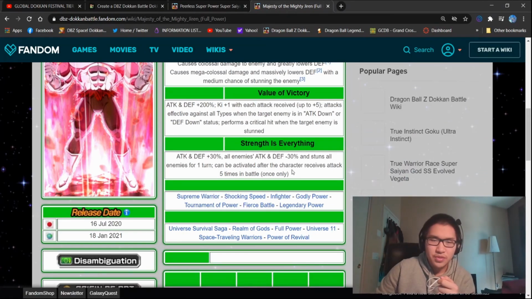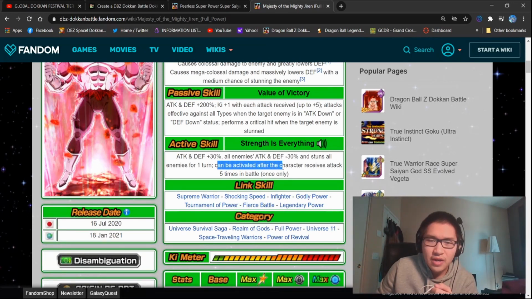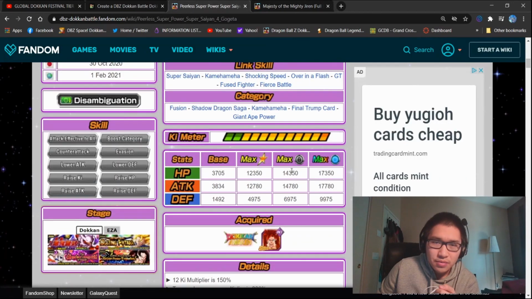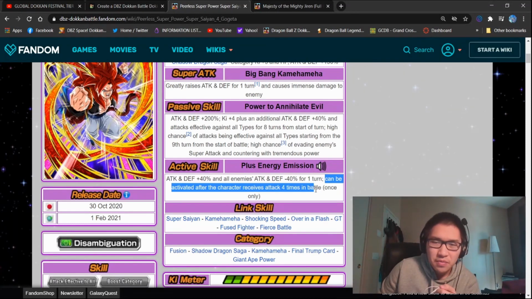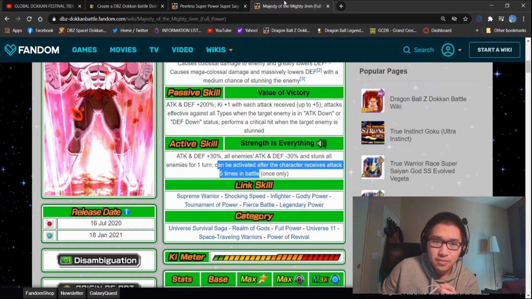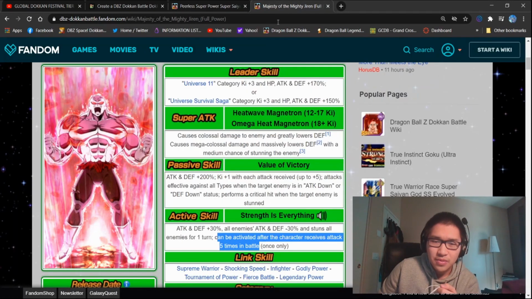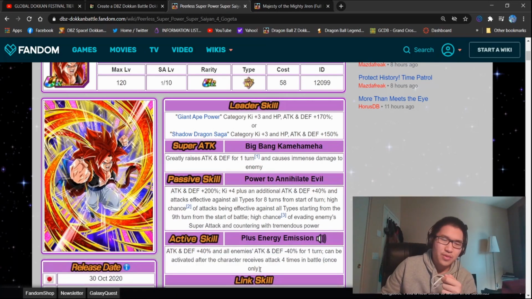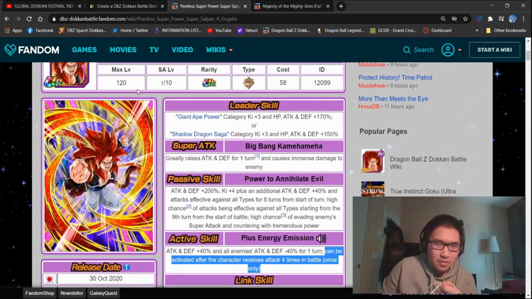Let me compare the active skills between them. In Jiren's passive, it says that it can be activated after the character receives attack 5 times in battle. What about this one? Can be activated after a character receives attack 4 times in battle. So, this Gogeta's passive is literally the same thing as Jiren's. However, you need to have him take damage. I think that's the only reason. Yeah, they both literally have the same passive or conditions. All you need to do is just have him get hit 4 times.